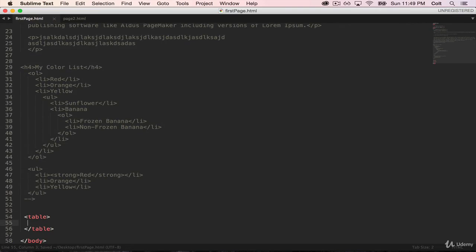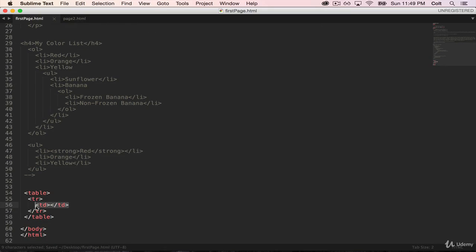And inside of every table, and this is where it gets a little tricky because there's a few different ways of doing this. The first way I'm going to show you is we write a TR element, which stands for table row. And then inside of each table row, we put a TD element. So I'm going to just write this out just to show you something first, then we're going to come back and discuss it. So TD, and we're just going to put some random text here.